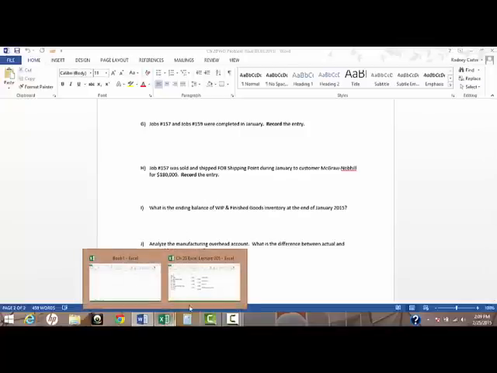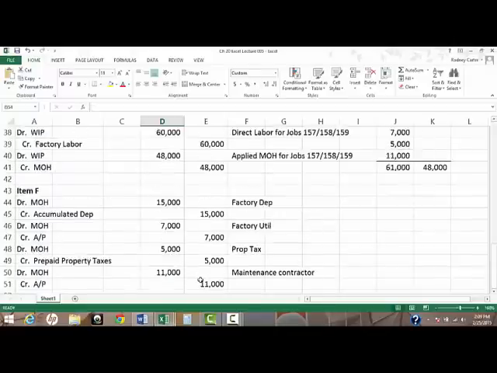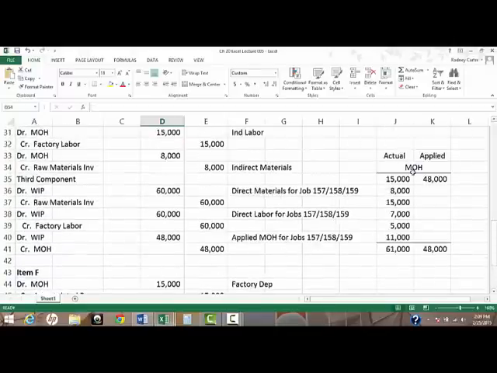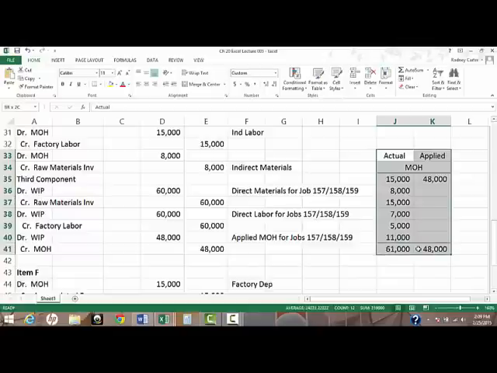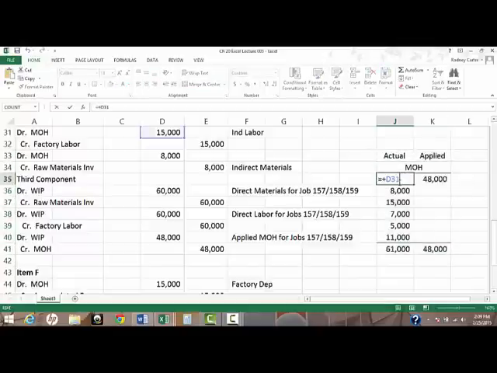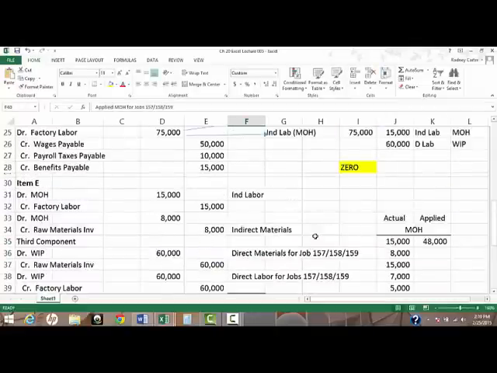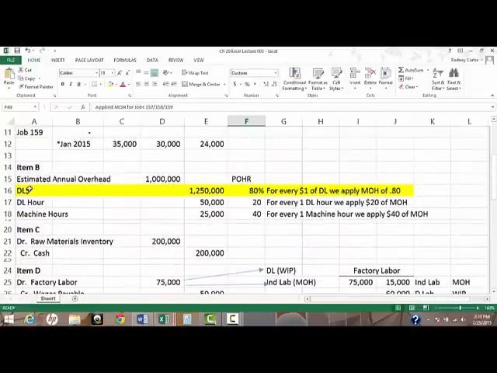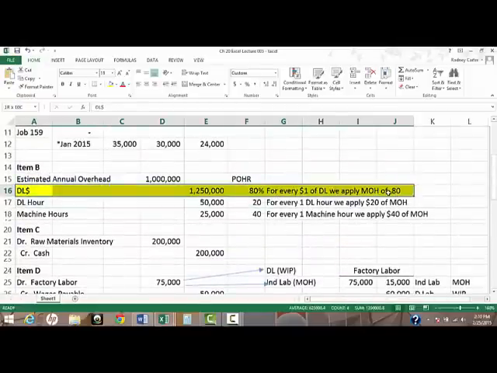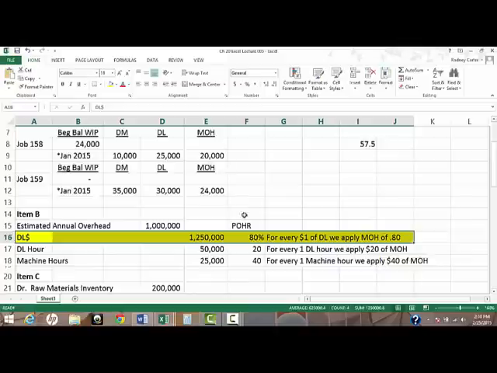I want to point out a few things before we move on. I have a manufacturing overhead T account. Everyone's favorite thing is my T accounts. Here that shows our actual, and if you click in the cell you can reference these points. And then we have applied, which is here in applying manufacturing overhead to these jobs. You'll recall that the problem asks us to use direct labor dollars as our activity for the predetermined overhead rate.